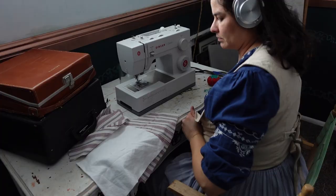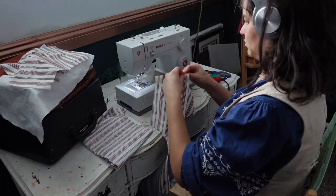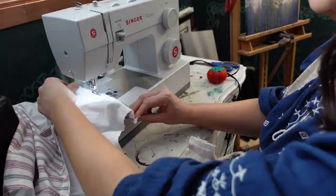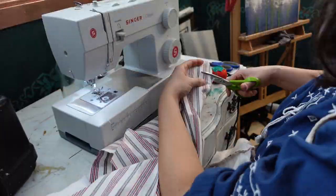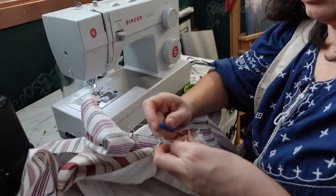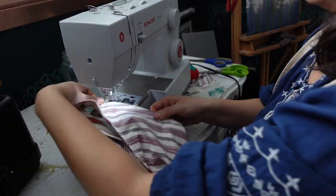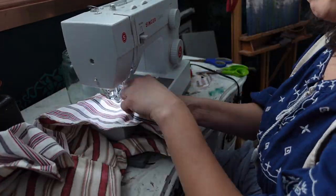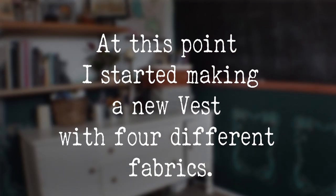Let's keep going. You can see here that I did have some scraps of white fabric that I used along with the striped bed sheet that I cut the lining out of. But the lining was exactly the same as the outer layer in both process and pattern. I sewed the lining to the outer layer right sides together, turned it inside out, and then stitched down the edges. At this point, I started making a new vest with four different fabrics.